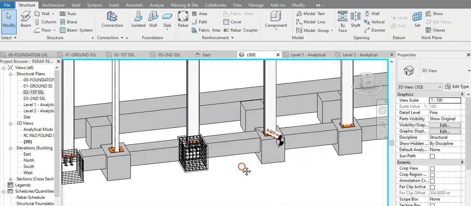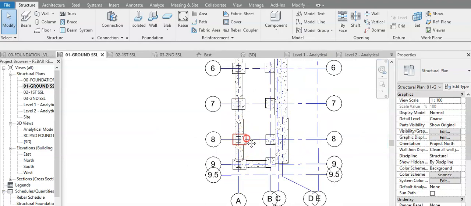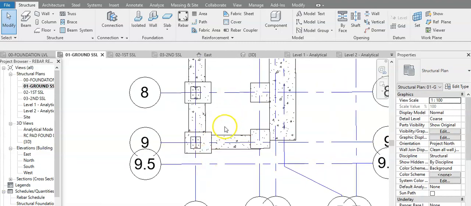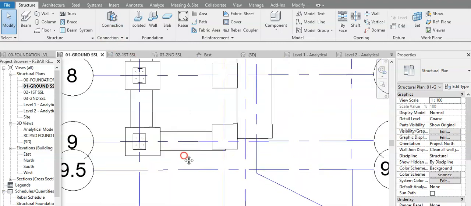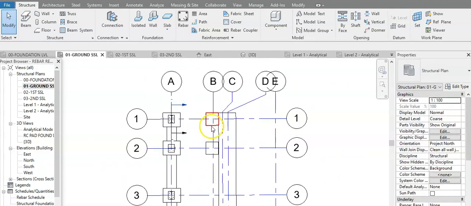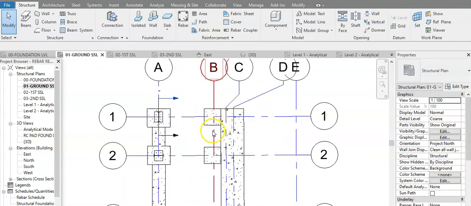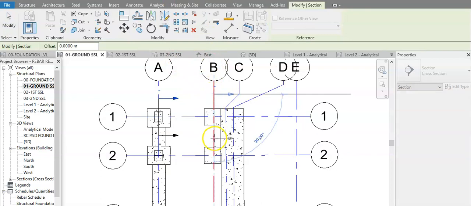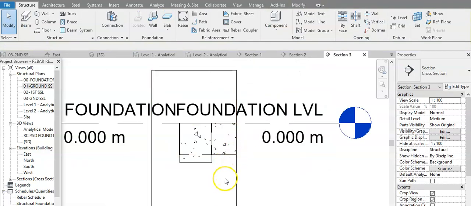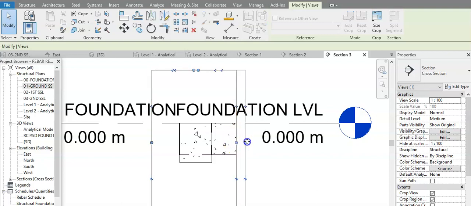To establish this reinforcement, let's have a look at an example if you decided to establish some reinforcement into these pads within the design team. So let's say we pick any pad foundation here. For example, let's pick this one at grid line B. At grid line B, we try to establish some reinforcement now, some rebar. So we have the cross section here.